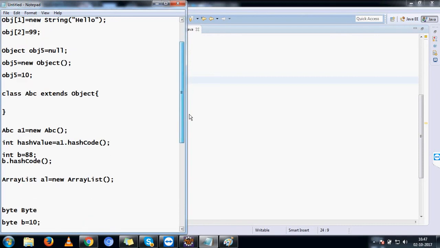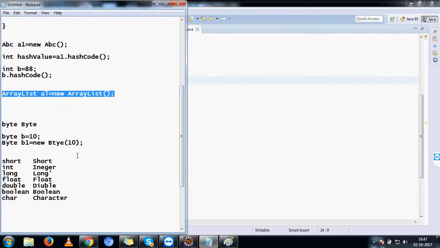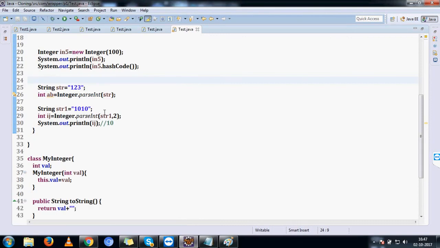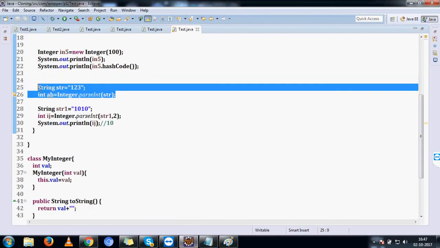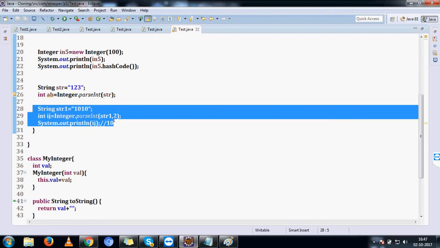Next is the collection framework cannot contain the primitive type values. Collection framework here, in array list, and I need to store those values into collection. Then don't store that as primitive, store that as a wrapper object. Next, according to this diagram, conversion from one type to another type, conversion from one base to another base, these functions are also already designed in wrapper classes.